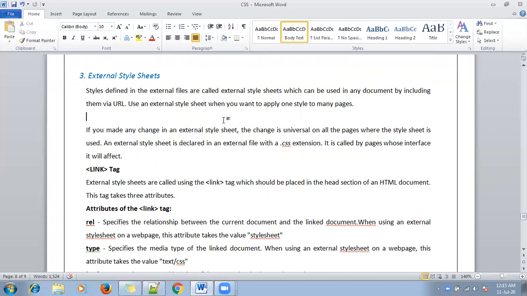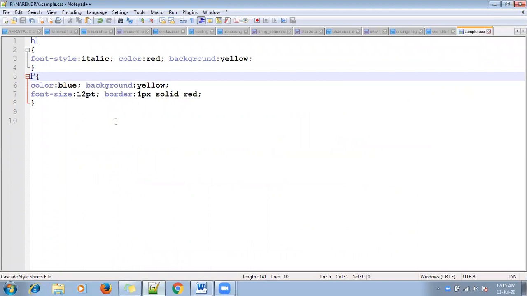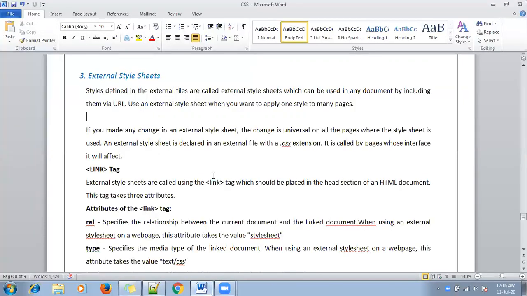You have to save that file with the .css extension only. After saving the file, I can use it in my HTML page.